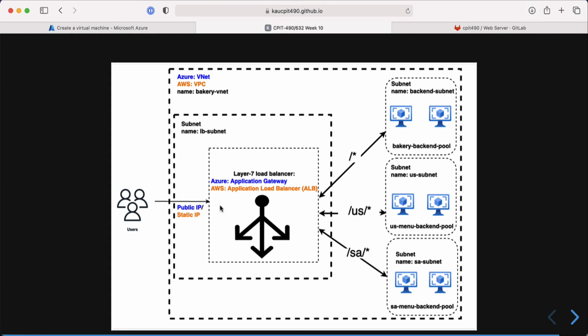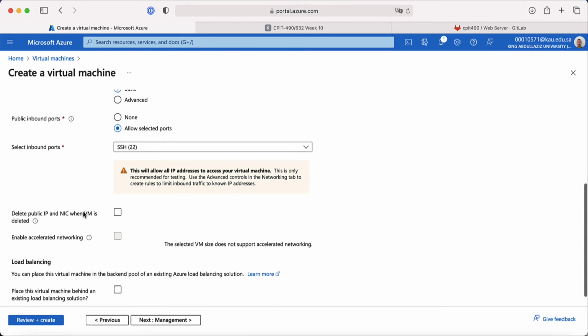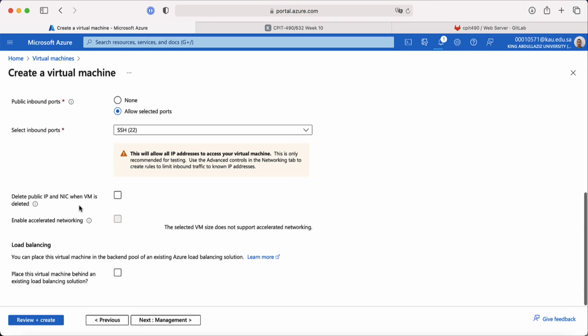Because the clients will talk to the load balancer and the load balancer can fetch from these since they are in the same subnet, right? So we do not need to open it in the firewall. So this guy, the load balancer, can ask these machines on any port. Alright, so just select SSH 22.